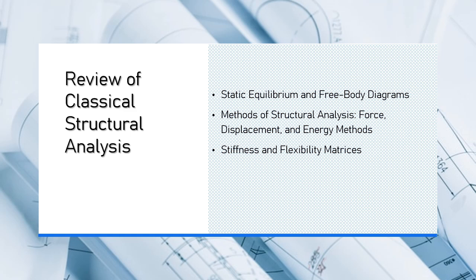Step 1. Isolate the beam and remove the supports. Step 2. Identify and show the applied loads. The uniform load is shown as a downward arrow with a magnitude proportional to the load intensity, and the point load is shown as a downward arrow at the middle of the beam. Step 3. Add the reactions at the supports. Pinned support at the left and roller support at the right. The pinned support will have both a vertical and a horizontal reaction, depending on the beam's orientation, while the roller support will only have a vertical reaction force.